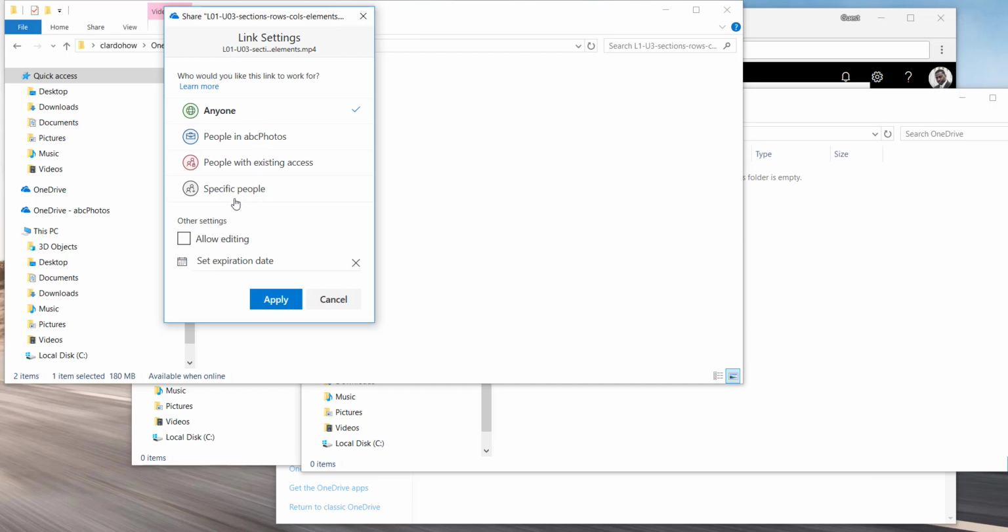Now, you have several capabilities without getting into too much detail within the sharing capabilities. But if you specify a specific person or specific people, you can put in the email address, share it off to them, and they will be forced to authenticate because the tenant has to understand who's actually requesting it. So they will have their email address and they will have to authenticate within O365, and then they will only get access to your file. And that way you can better manage access.